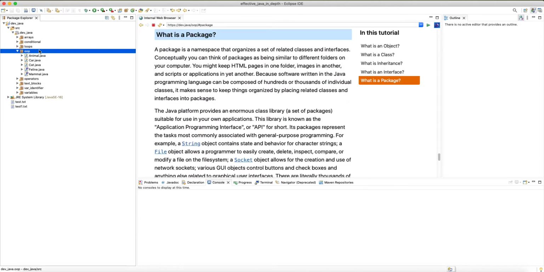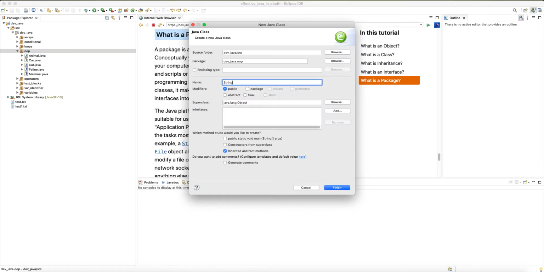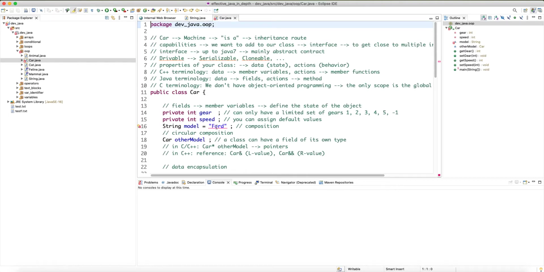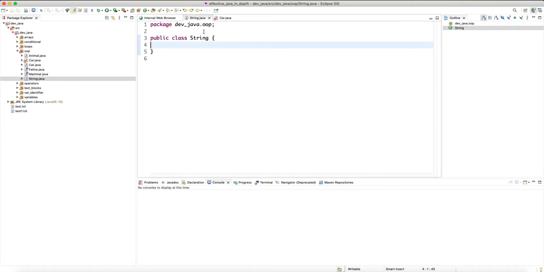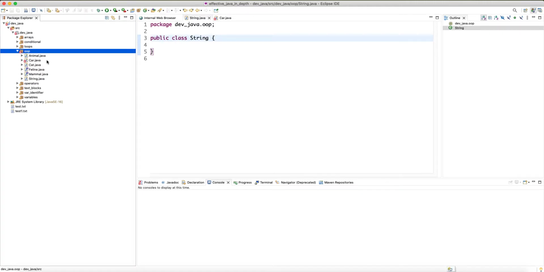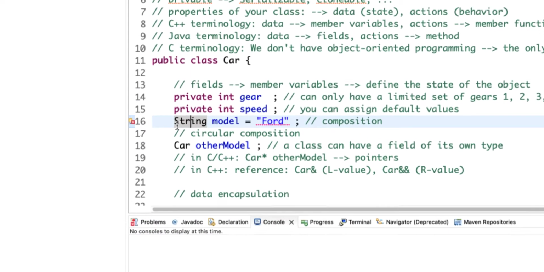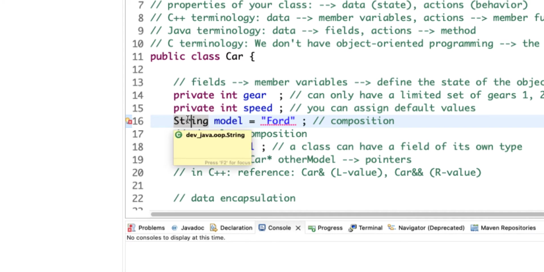So what I'm saying is that if in my OOP package I create a new class, a string, and this is allowed, the problem is that because I created a string in this package, the compiler assumes that I'm referring to a string that is part of this package and not the built-in one, right?